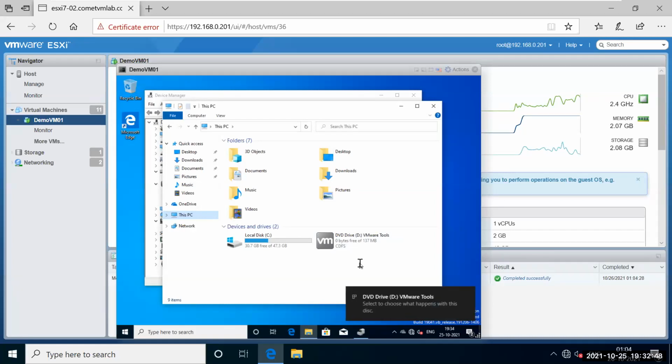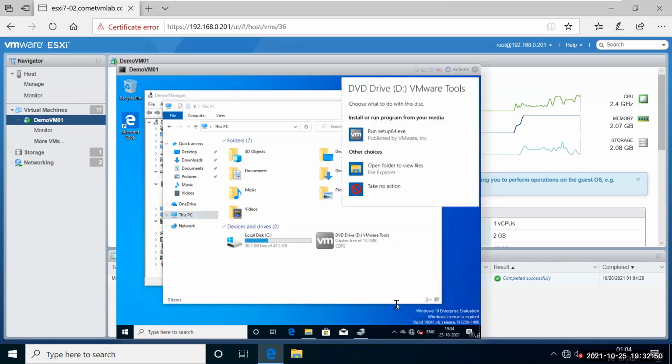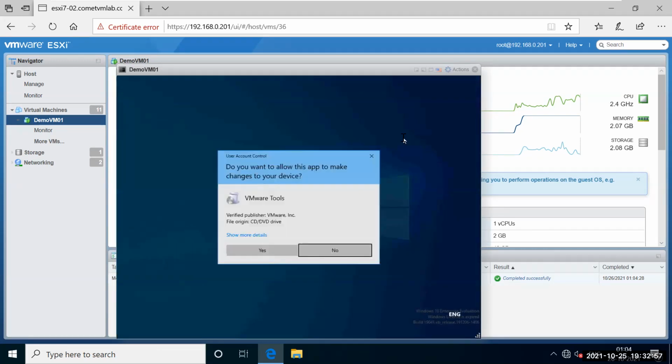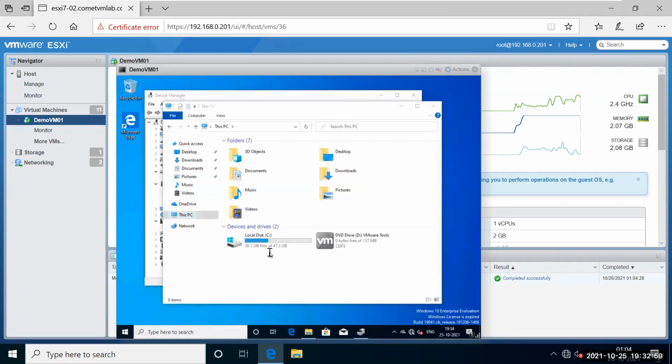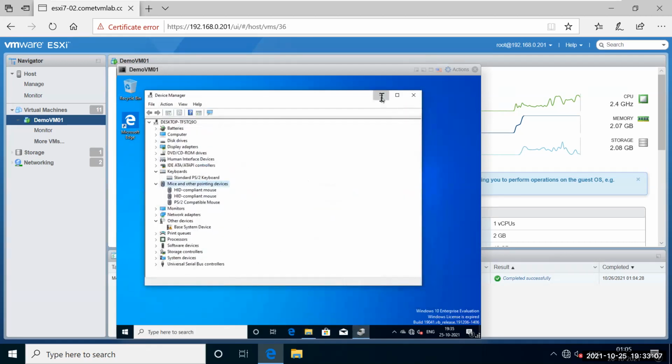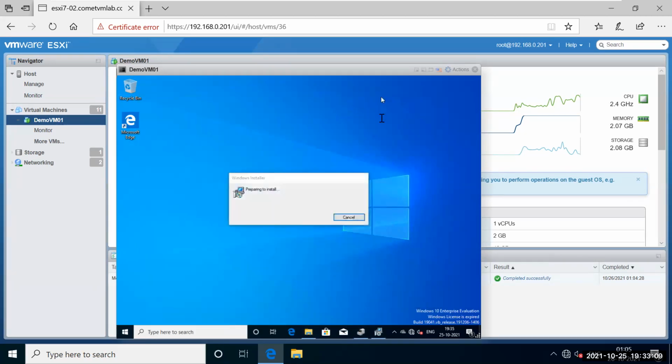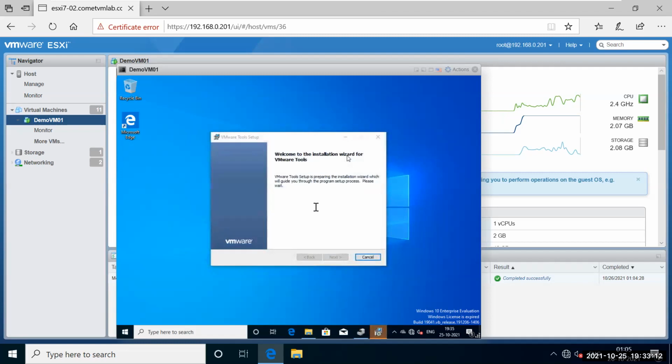Usually the installation will auto run. In case auto run is disabled in your machine, you can manually run the installation. The installation is as simple as any Windows software, with no complex steps. Just follow the on-screen instructions.